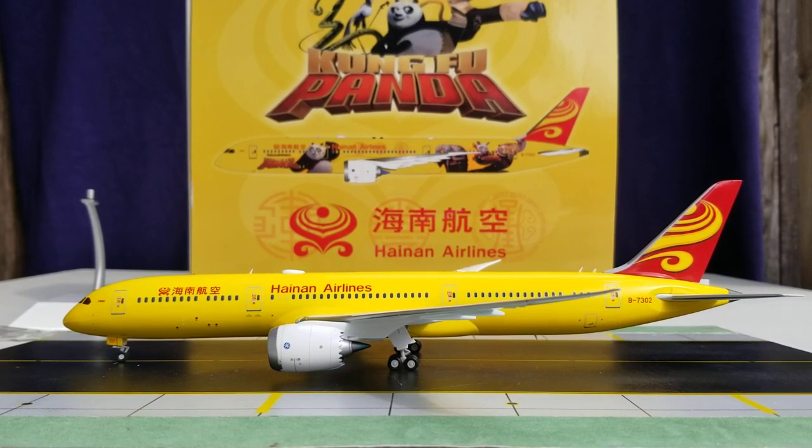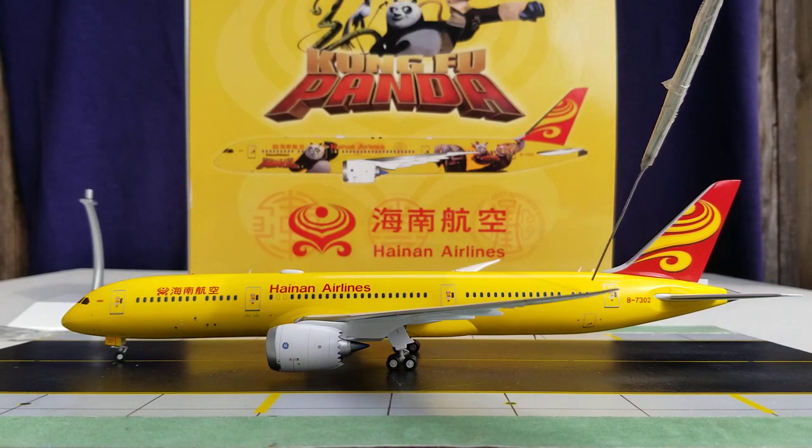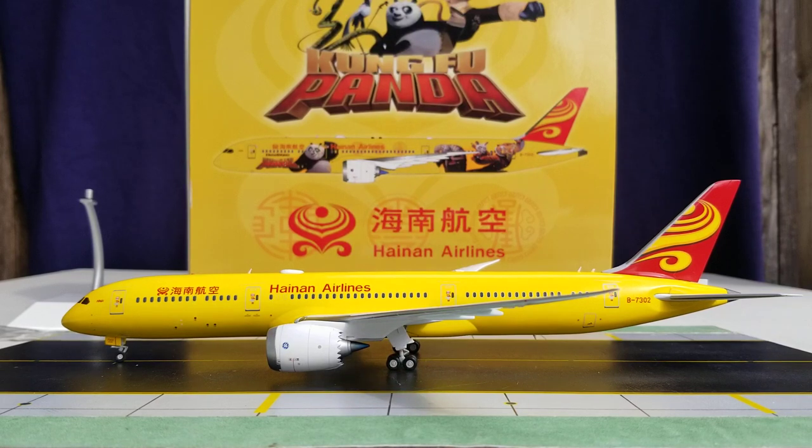Let's talk about the seating configuration. Hainan Airlines currently uses two configured cabin layout versions on their Boeing 787-9 Stretch Dreamliner aircraft. On this particular aircraft, it seats 292 passengers in a two-class configured cabin layout. From rows 11 to 17, you have 30 business class flatbed seats — with no rows 13 or 14 on this aircraft. And from rows 31 to 60, all the way back to the rear, you have 262 economy class seats, bringing the total to 292 seats.